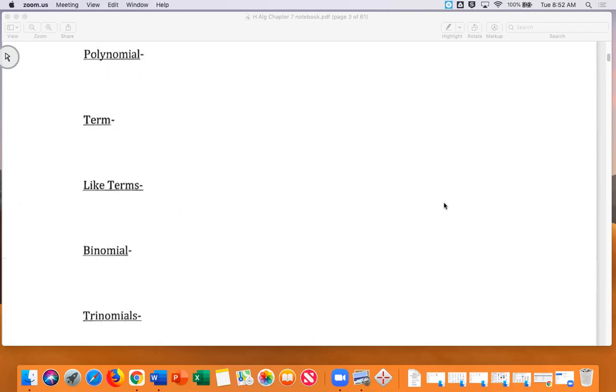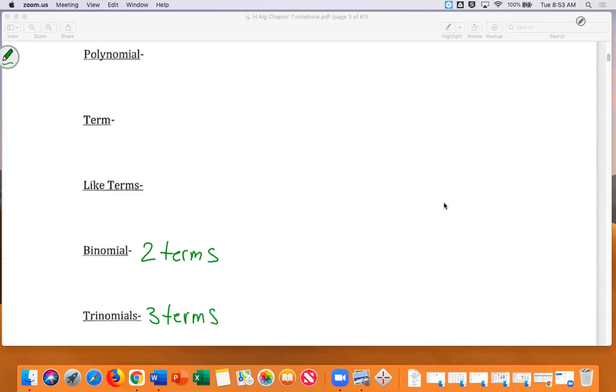All right, let's start out with the easy ones. Binomial. So you said monomial was 1 term. Binomial is 2 terms. Those of you that struggle with binomial, I kind of think of a bicycle, 2 wheels. I know it's not exactly the same. Trinomial, 3 terms. You got that?